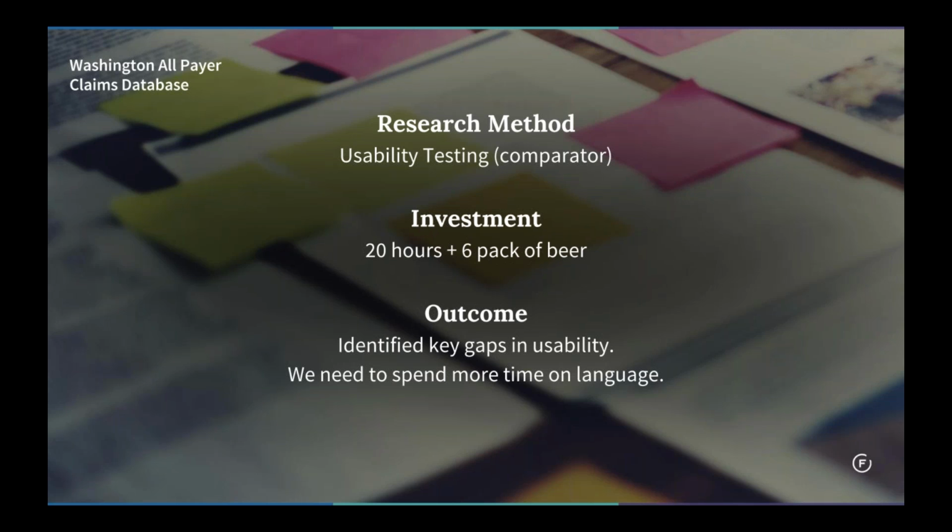And sure enough, and again, I'm still working on this, it continues to be at the center of pretty much every design decision, discussion and fight. So it was incredibly useful. That's great. Because you're working on a product that's not fully built, you're still in discovery design, early stages, you actually used comparators to test, to learn from the issues that they had with their sites. Exactly, because why even take a stab at paper prototyping, so just making the website on paper and testing that, when we had fully existing things to test. It was kind of perfect.